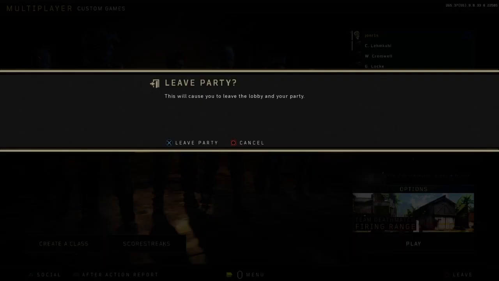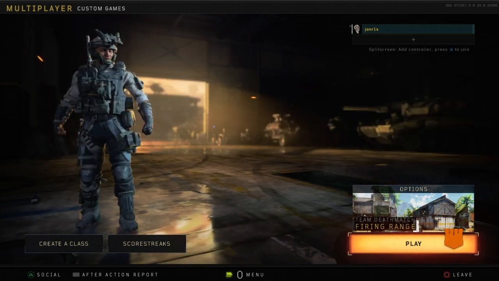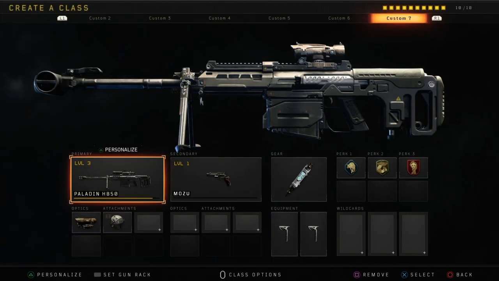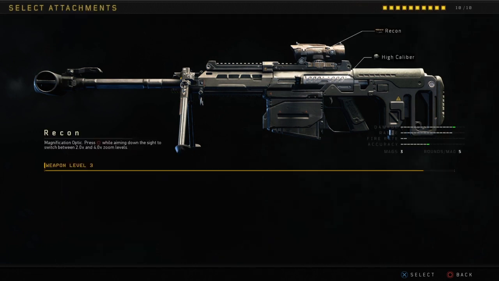So now what we're going to do is go and join a real lobby, and we're going to try it out once again. And I can show you the class setup, because obviously I don't have, like I said, any high class in sniper. This is all I've got. It's recon and high caliber. That is it.